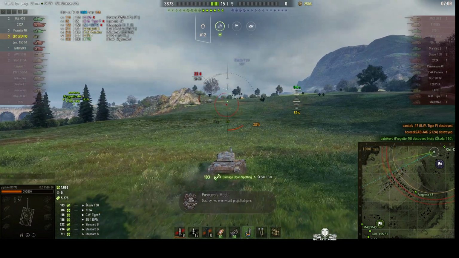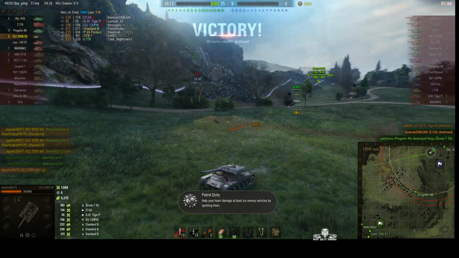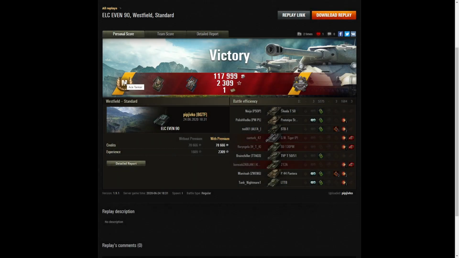And there goes the Skoda T50, and that wins the game. Wow. And look at the hole from that standard B. Let's have a look at the end of battle stats. It's an ace tanker for pipjivko in the ELC EVEN 90. He managed to get a spotter badge for spotting at least 1,000 hit points of damage, and that one he spotted at least 5,275 according to this, and 5 for effect for doing more damage to the hit points of his own vehicle. He got a Pascucci's medal. He killed 2 of the enemy Arty in that game. The other one fell to the 430U. Well, it's actually a 430, not a 430U.